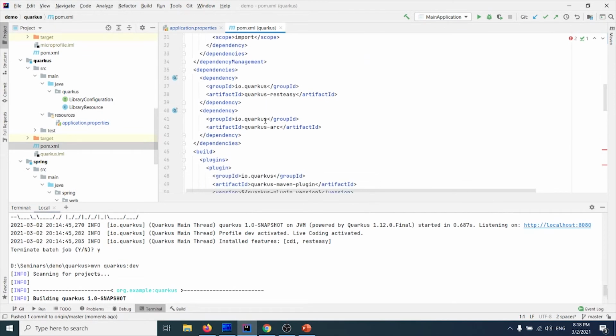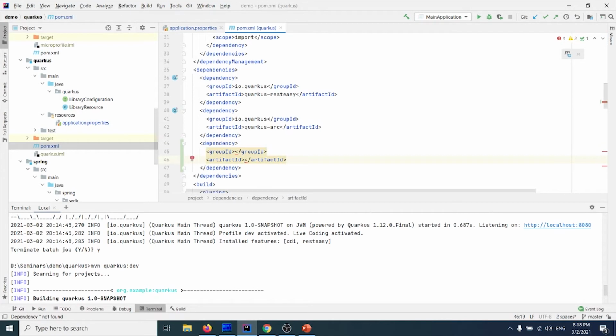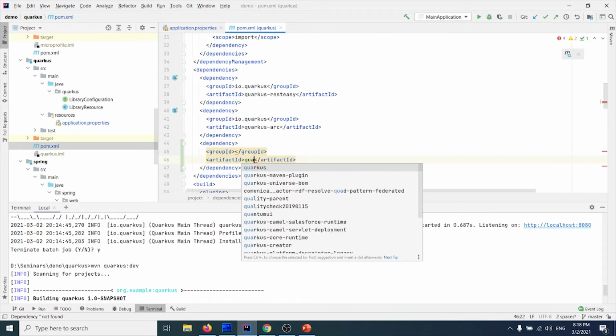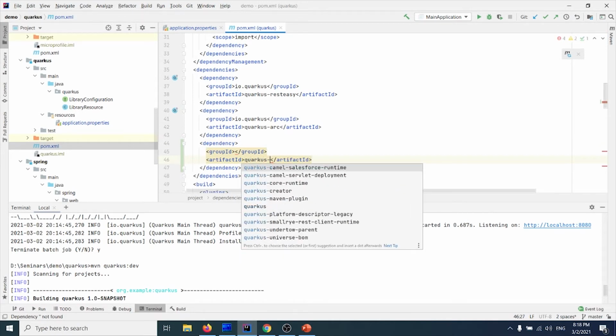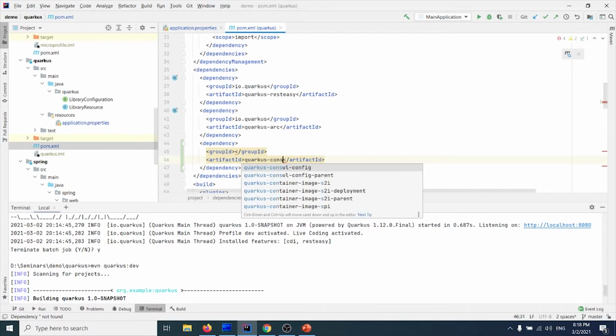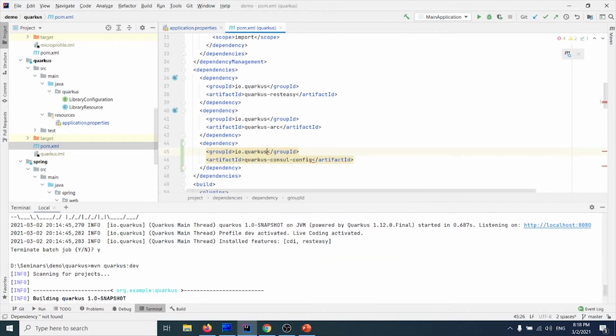It will be the integration of Quarkus and Consul. So we will try to use Consul. The dependency is quarkus-consul-config. Let's try to import a new dependency.